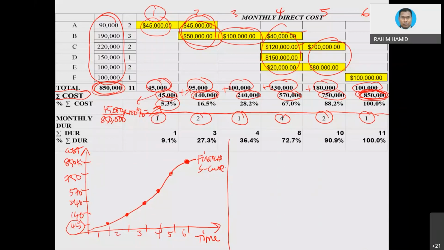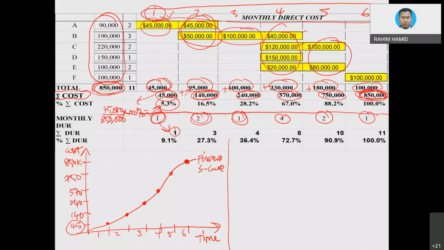cumulative. So first month, at the end of January, then we are going to have 1 month time being spent. And then at the end of February, maybe January, February will be better, because otherwise we are going to confuse with this one. What is this thing? So the top here represents the time duration of the project, the project overall duration in terms of monthly. But the one that I note down here is basically the work effort in order to perform the job that we show in the Gantt chart.